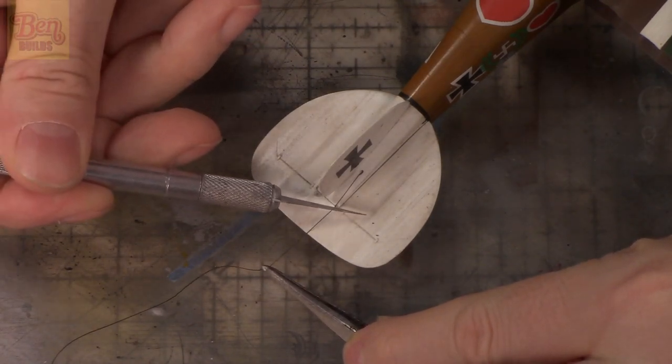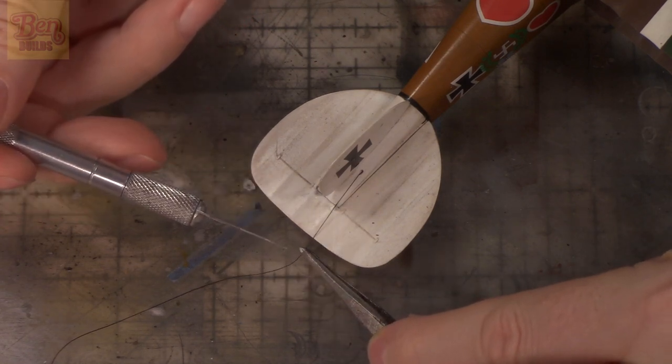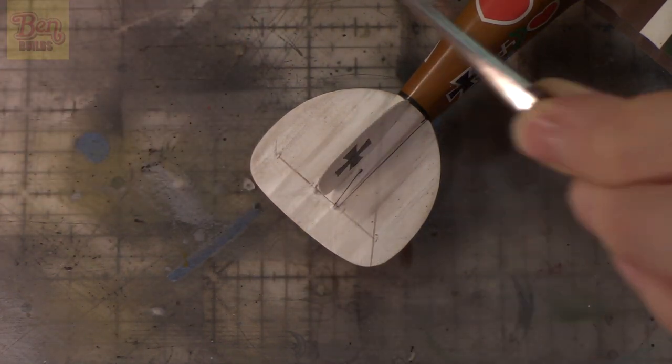Might need to cut a little bit more. I want to make sure I don't press too hard. I don't want to break off that plastic tab. But a little bit more pressure there on the knife, and there we go. Perfect. All right, so that is all cut off.